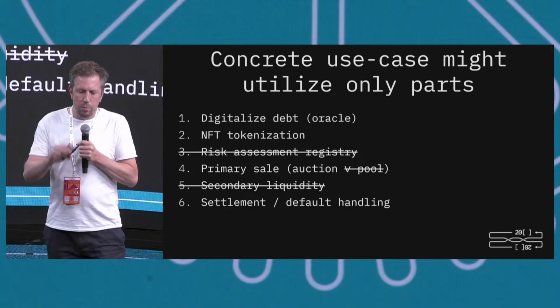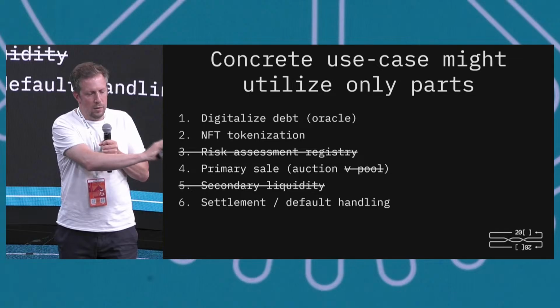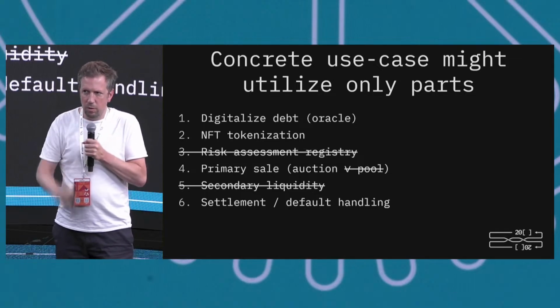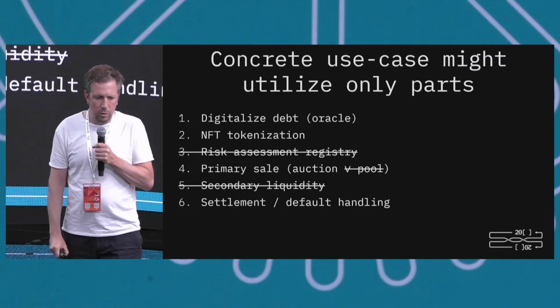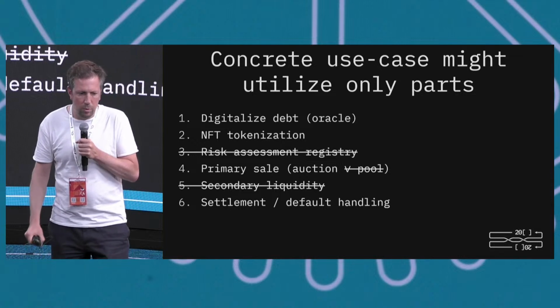And lastly, what is important to understand, if you think about this as a pipeline going from off-chain into handling and then back, if you make design choices along the line, for instance, if you decide on the primary sale, let's say you have an auction, clearly there are dependencies on the components that come later.